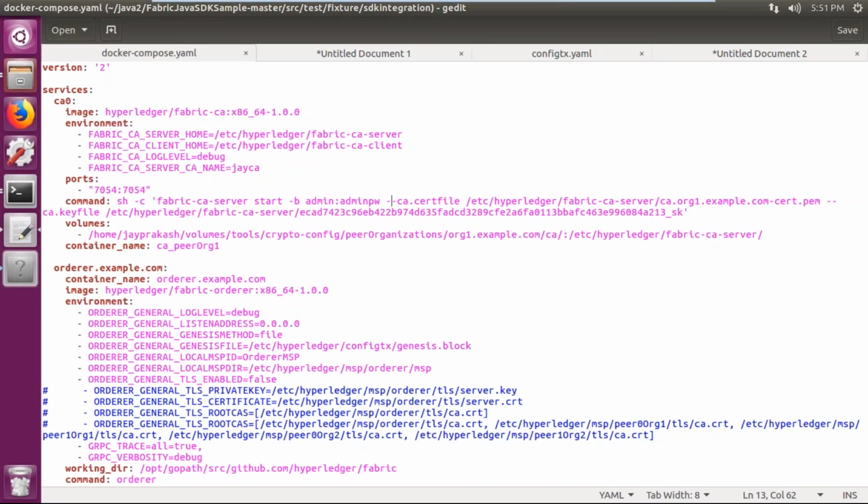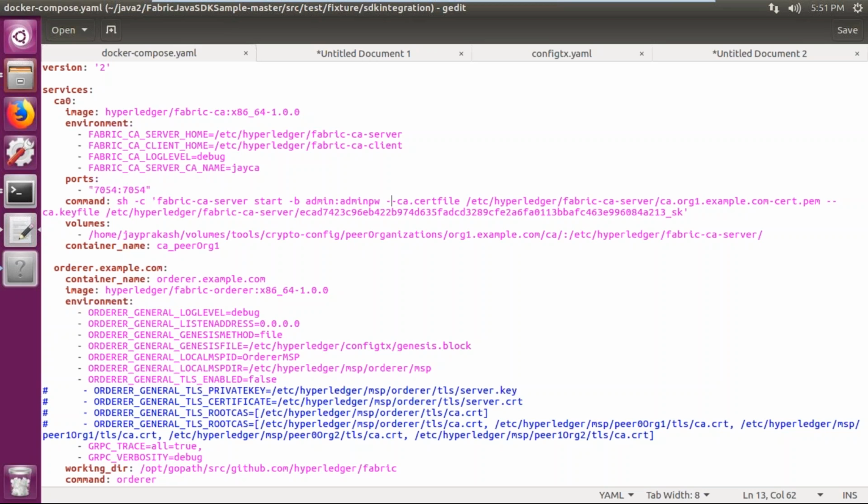Now it will be possible only if my CA server is started with the root certificate of the CA that is generated by the cryptogen utility, because my other components, like the orderer and the peer, will be using the certificates generated by the cryptogen tool, and the certificates generated by the cryptogen tool are signed by the same CA root certificate.